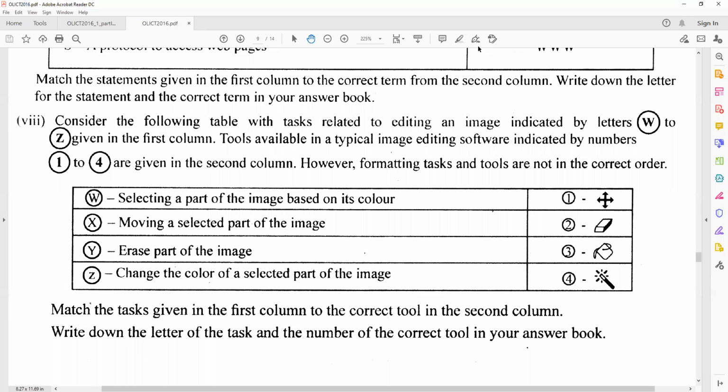So the first one, that is W, selecting part of the image based on its color. Yes, we were discussing different ways of selecting it.